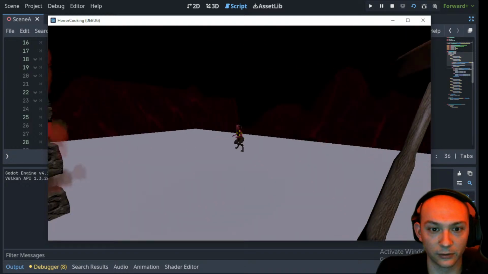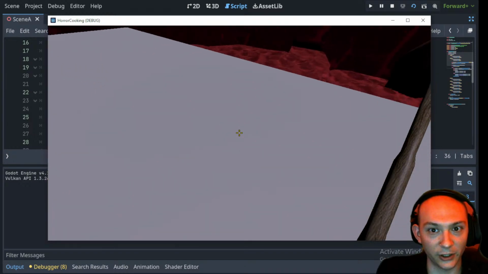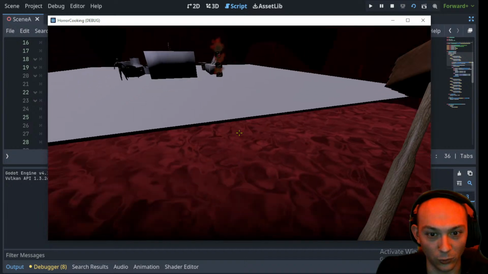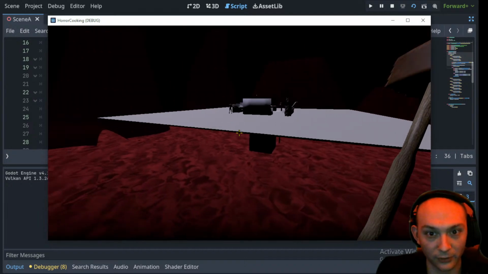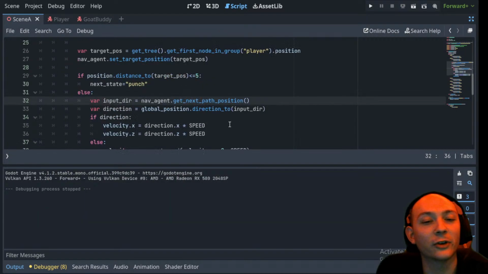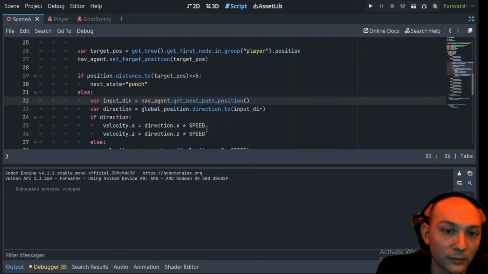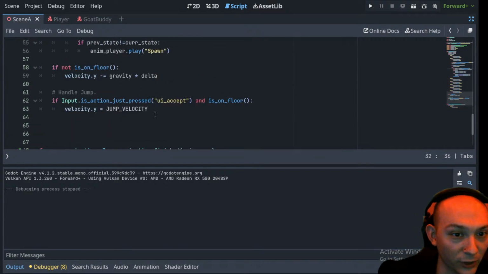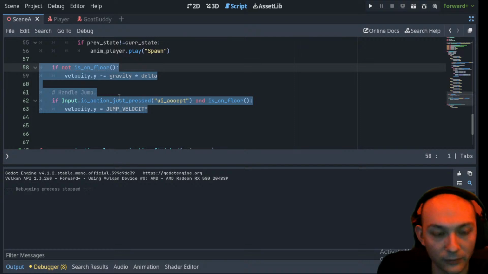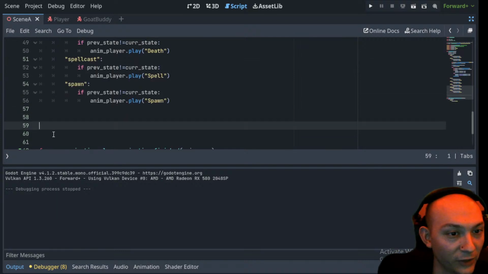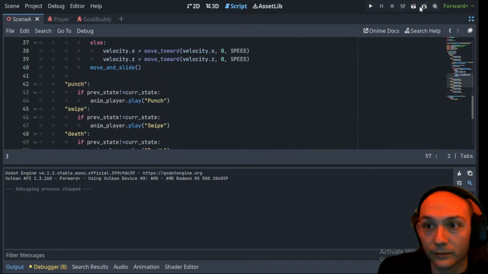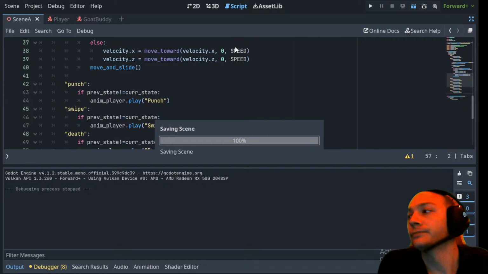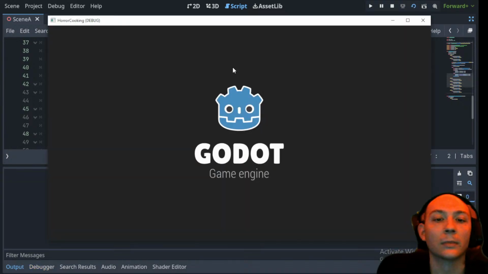Okay. Why do you keep going down there, man? What's so cool down there? Okay, what is going on here? Do we have... Oh, I think we need to get rid of this right here. That's why. You had gravity enabled all the way down there. Let's see how that works.